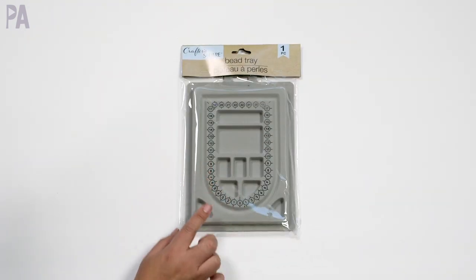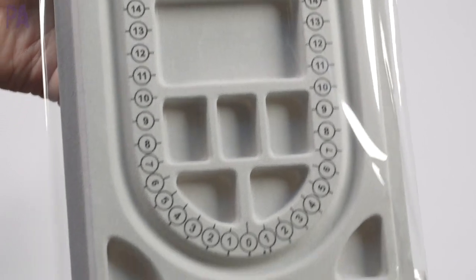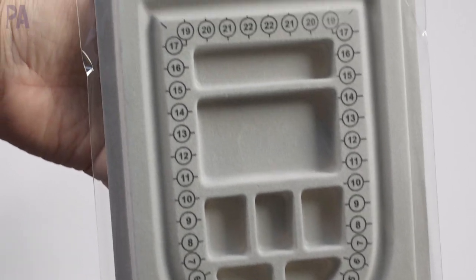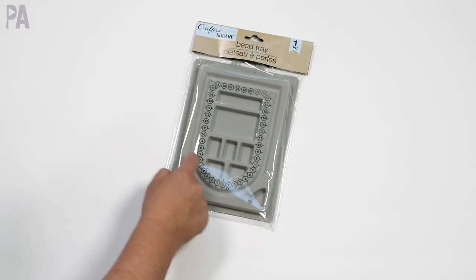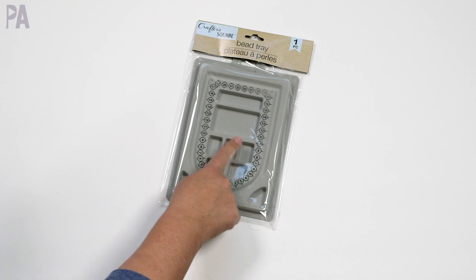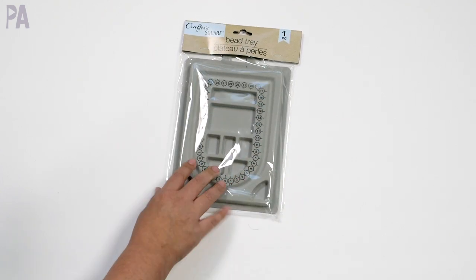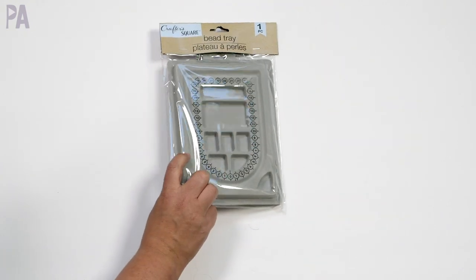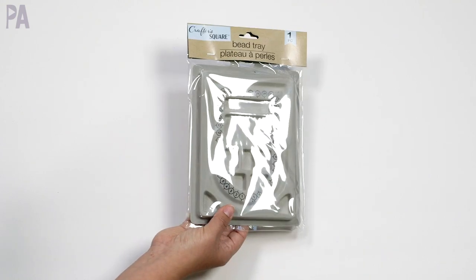My other daughter also has a bead kit which we haven't really gotten into yet, but I thought this might inspire some creativity. It's where you place all of your beads when you're making a necklace or a bracelet — I thought it might be a good way to set her up to visually plan out a necklace. It also has all those little sections in the middle where you can put all your extra beads that you're working on. It's just a piece of plastic but it feels like it has a little flocking on there to help prevent everything from rolling. If you have any experience with this, I'd love to hear what you think.